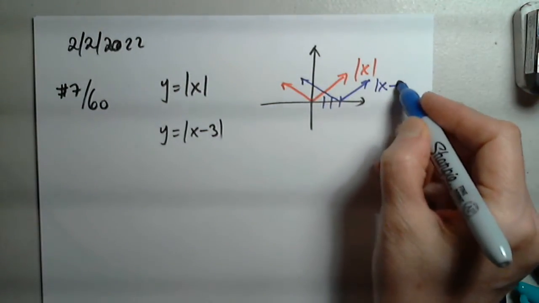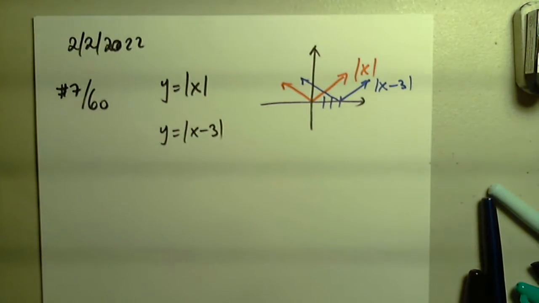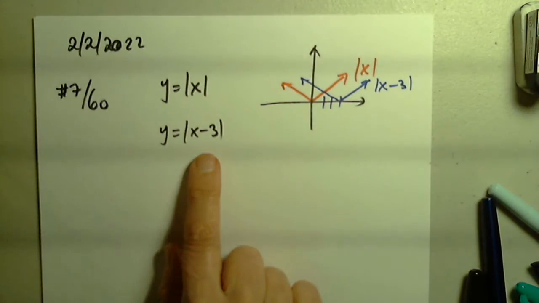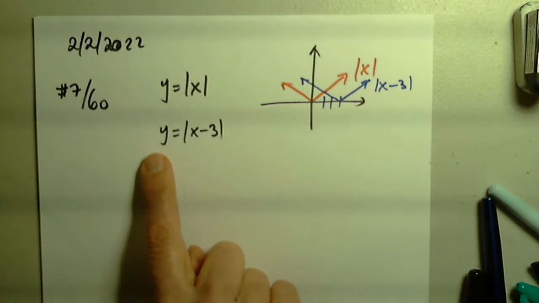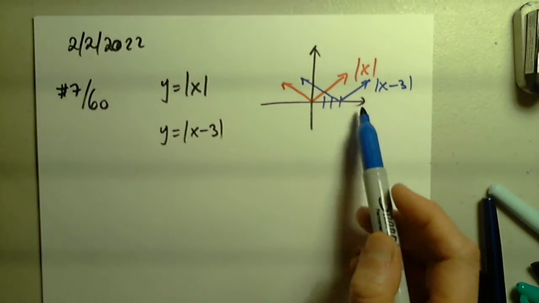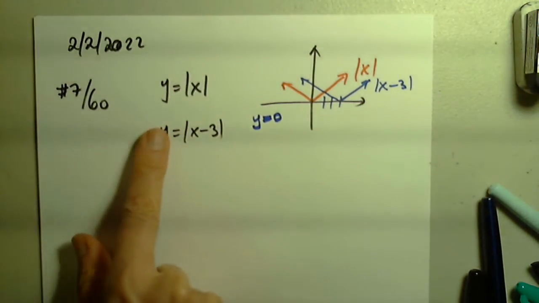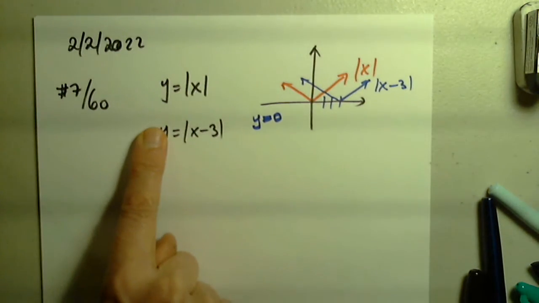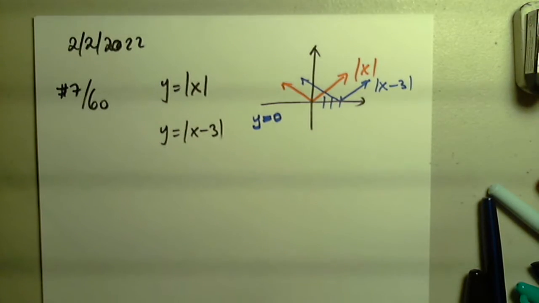So which means you don't have to memorize that minus 3 moves to the right, positive 3 moves to the left. There is no need. Just find the x-intercept. When you set this equal to 0, this must be 3. Only 3 minus 3 is 0. Because we discussed that in order to find the x-intercept, we know that we have to make y equal 0. So when this is 0, only if x is 3.